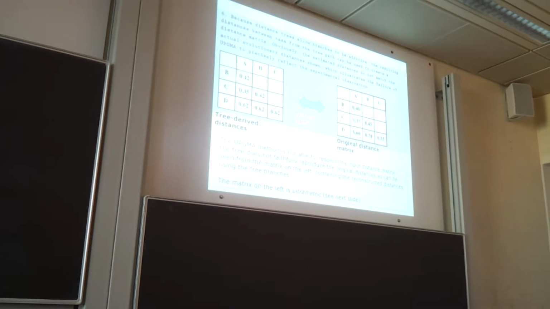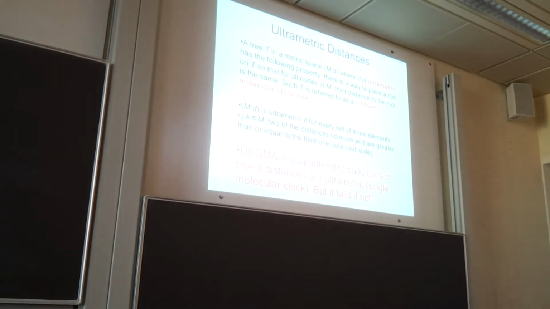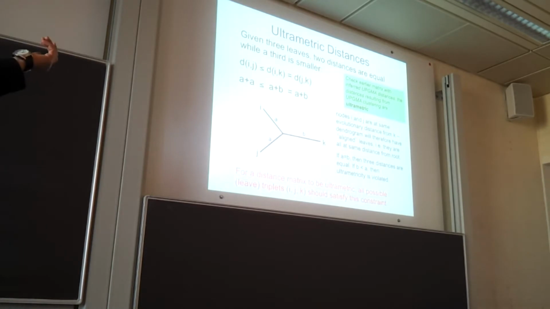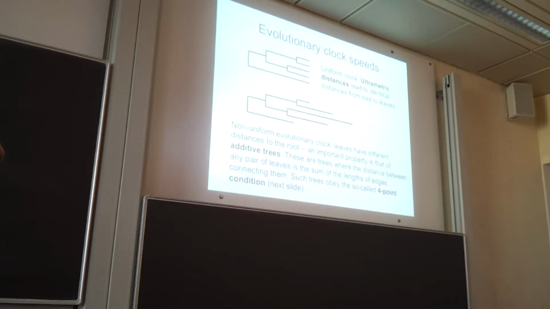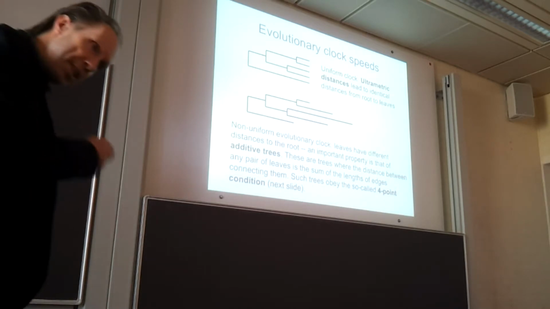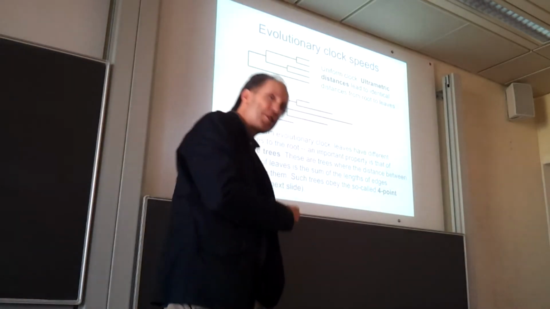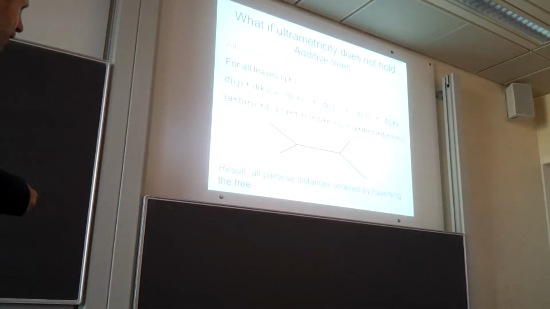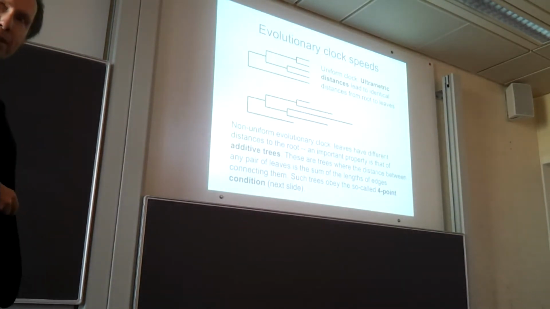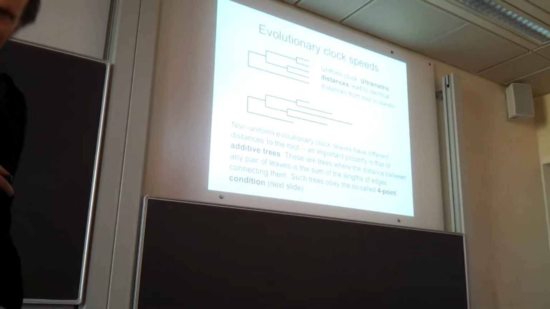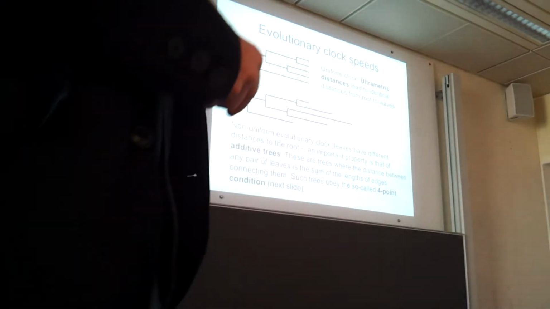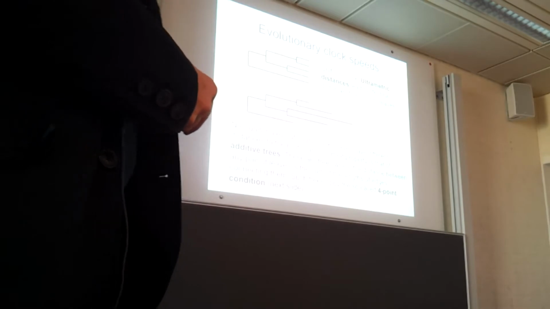Okay, so there you go. Now, this is the uniform clock assumption. So UPGMA needs ultrametric distances, a uniformly ticking clock, to be able to do it faithfully. Otherwise, it will go horribly wrong. Okay, I think we should take a cup of coffee and then I'll go to one other formula, and then we have had most formulas for the day, I think. We go from a 3-point condition to a 4-point condition.